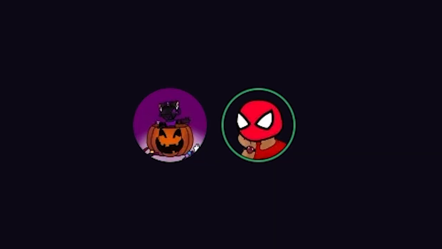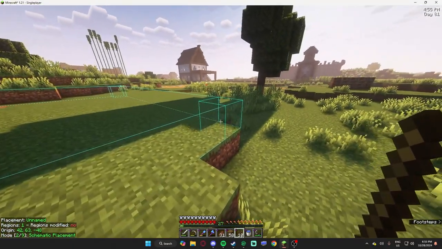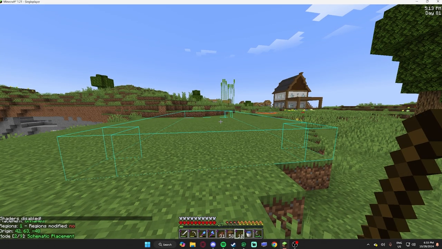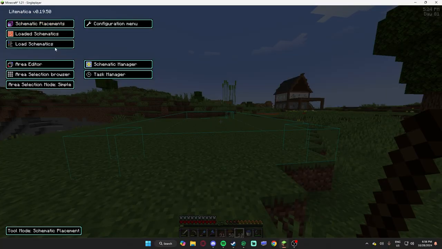Yo, what's good? Can you help me with something? You know how you place a schematic and then it just places? Yeah. Do you see it? Turn off your shader. Is your schematic really just one layer? No, it's like... a few. Yeah, open the thing again. Go to the keybinds. Keybinds? Oh, okay.